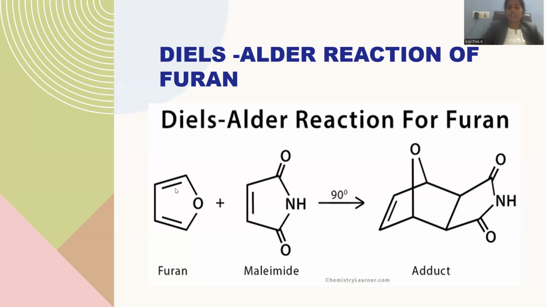It works like a diene, and the dienophile can be treated at a temperature of 90 degrees, giving rise to an adduct. It is the condensed product. It is the bridgehead product generated, that is called the adduct. Diene treated with dienophile: the diene is the furan, the dienophile is the maleimide, and both are able to react by a concerted mechanism. This is a kind of pericyclic reaction, the Diels-Alder reaction, giving rise to an adduct product.